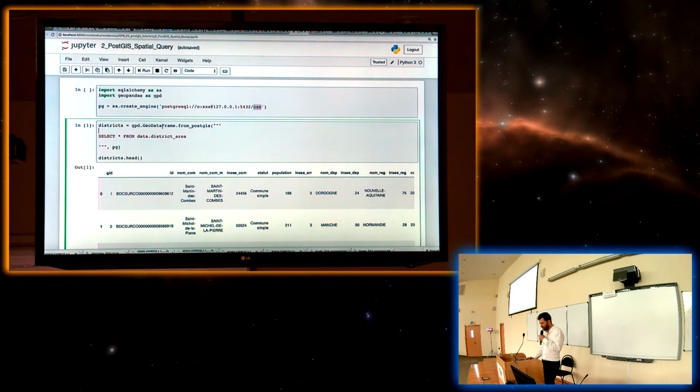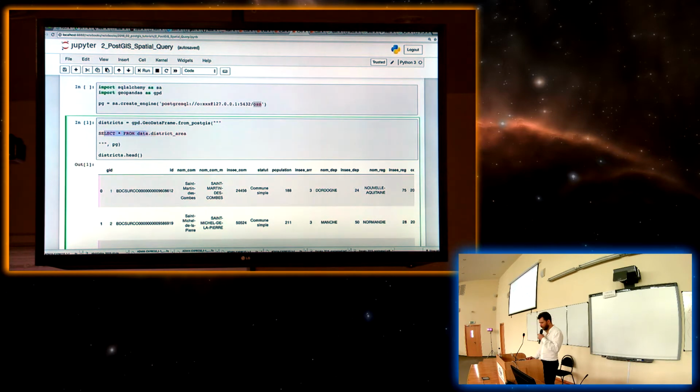And GeoPandas is a way to launch a PostGIS query here and to grab the information as a Pandas DataFrame, and this DataFrame can be displayed directly in a tabular way.